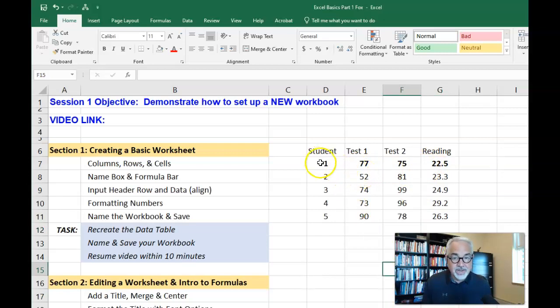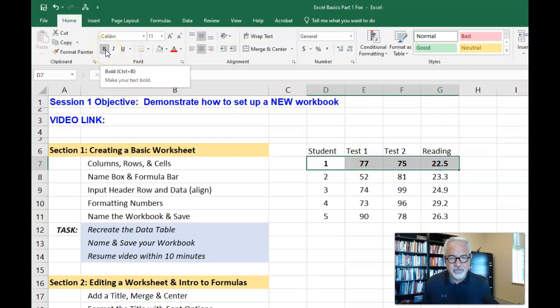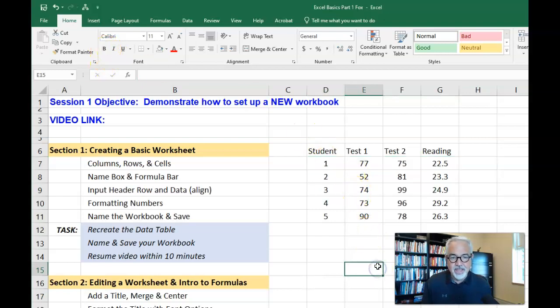Okay, now I did something beforehand so that one row would look a little bit different, to show you that once you type the data in, the header row in, you can actually format just like you do in Word. So this row right here, and I just highlighted the row. It's bold, so it shouldn't be bold, so I'll toggle the bold button up there in the Home tab, and so now everything looks pretty much the same.